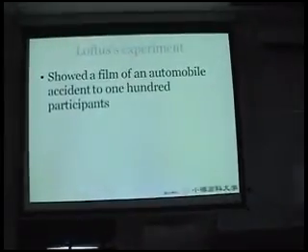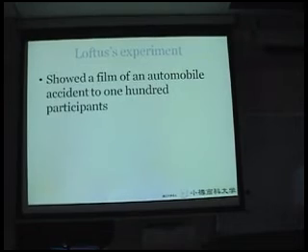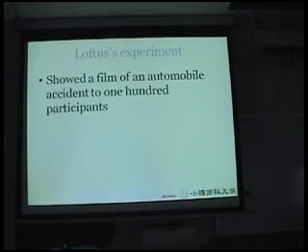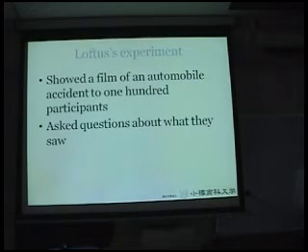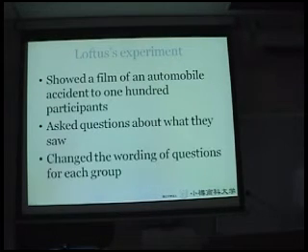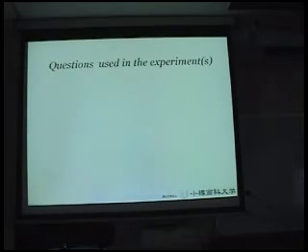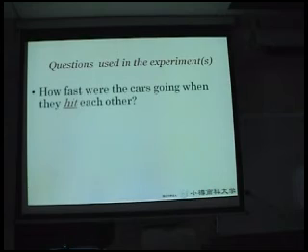And also, there's another experiment by Loftus. There's one experiment by Elizabeth Loftus from the Washington University. She showed a film to 100 students, a film of an automobile accident, and she asked questions like this. She actually changed the wording of the question for each group. The questions she used were like this. How fast were the cars going when they hit each other?